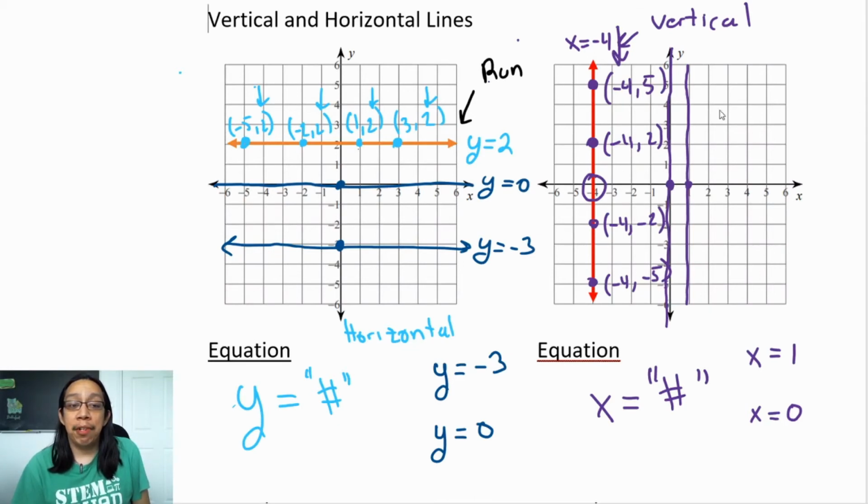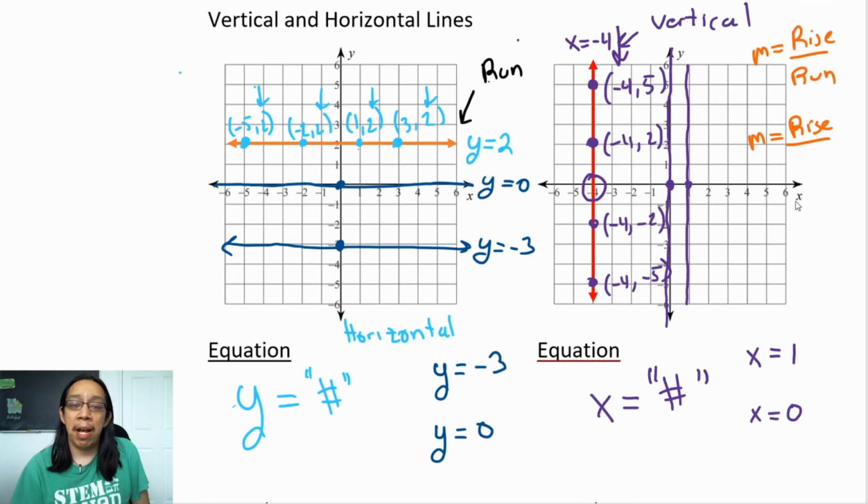Again, what you want to ask yourself is which value of rise over run is it missing? So if slope is rise over run, think about all the vertical lines that we've been working with so far. Does this always have a rise or does this always have a run? Well, in this case, this line is always going up and down. So that means that this type of equation or this type of line will always have a rise. So it doesn't matter what that rise is. It can be a rise of 1, of 2, of 10, 1,000, doesn't matter. It's just shooting off into space.